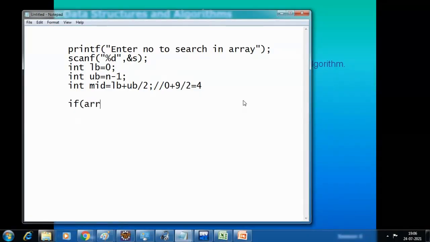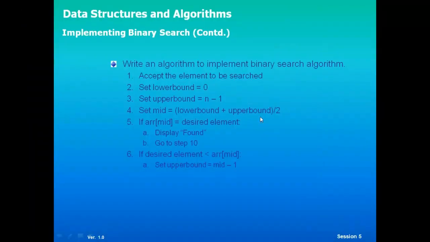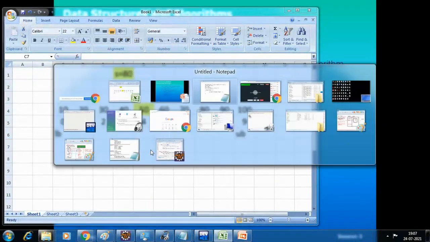If ARR of mid is equal to the search element, match होतोय का बघा तर बरं. नाही होत असेल तर if the element is found, you can print here: element found. नसेल होत तर if the desired element is less than the middle element, okay, compare here.